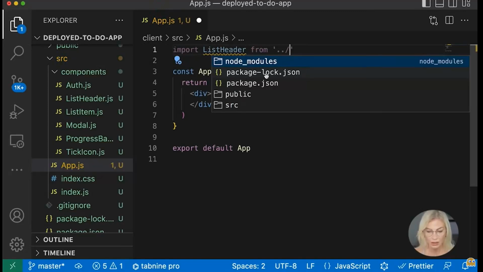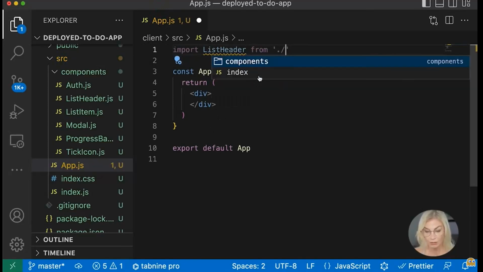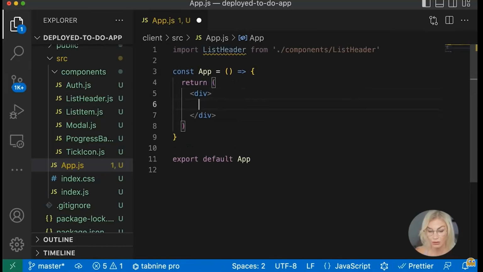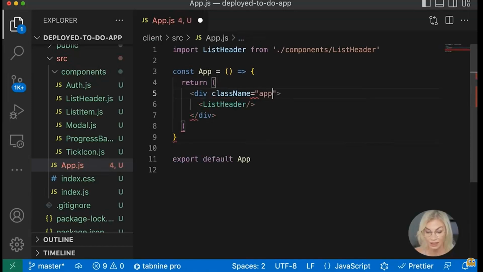So which means we need to go into the components and find that list header so that we can import it into here. Okay, so all I'm going to do is just put in the list header, just like so. And perhaps let's give this the class name of app so we can style it up kind of like an app. Great. So there is my list header.